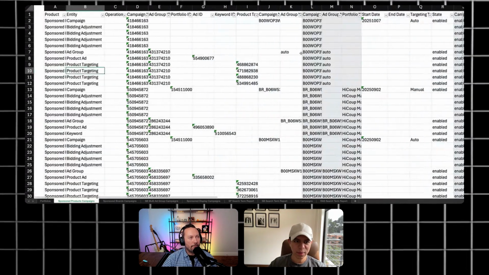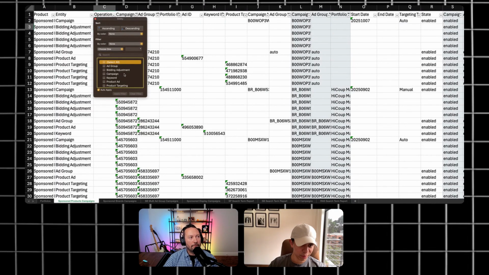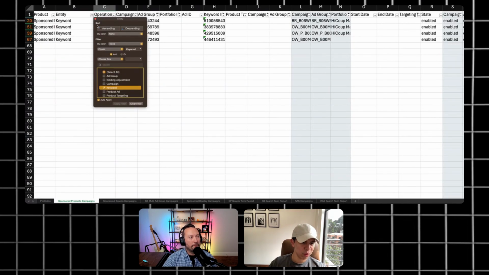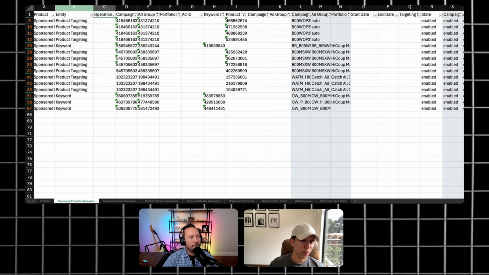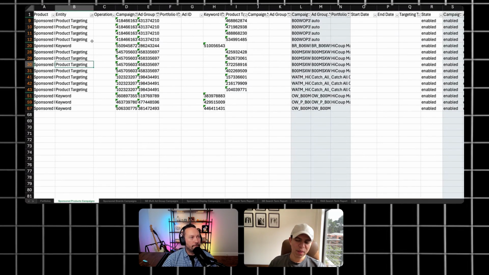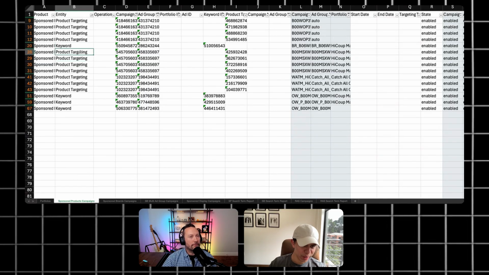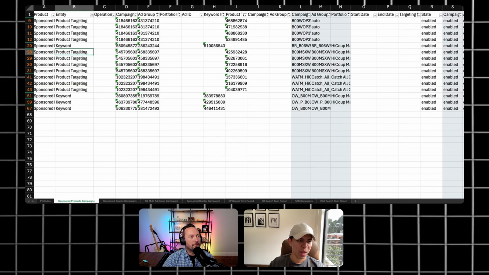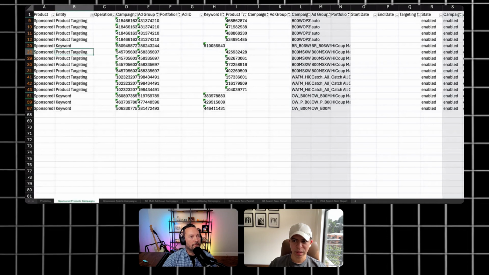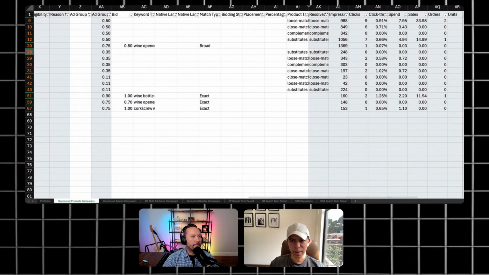So we're going to go ahead and filter our targets, right? There are two types of targets within bulk files. There are the keyword entities, or the keyword rows, and there are the product targeting rows. This is something for you to take note of. The entity does not make a difference between auto campaigns and product targeting campaigns. Product targeting rows cover both auto campaigns and product targeting campaigns, if that makes sense. So the bulk file will recognize auto campaigns as product targeting campaigns, and then it will give them a different name under the product targeting information.